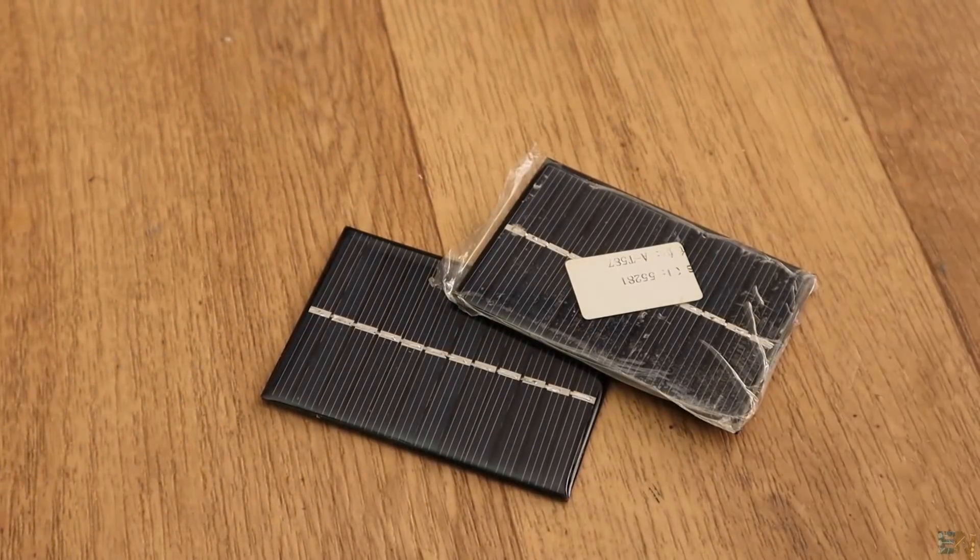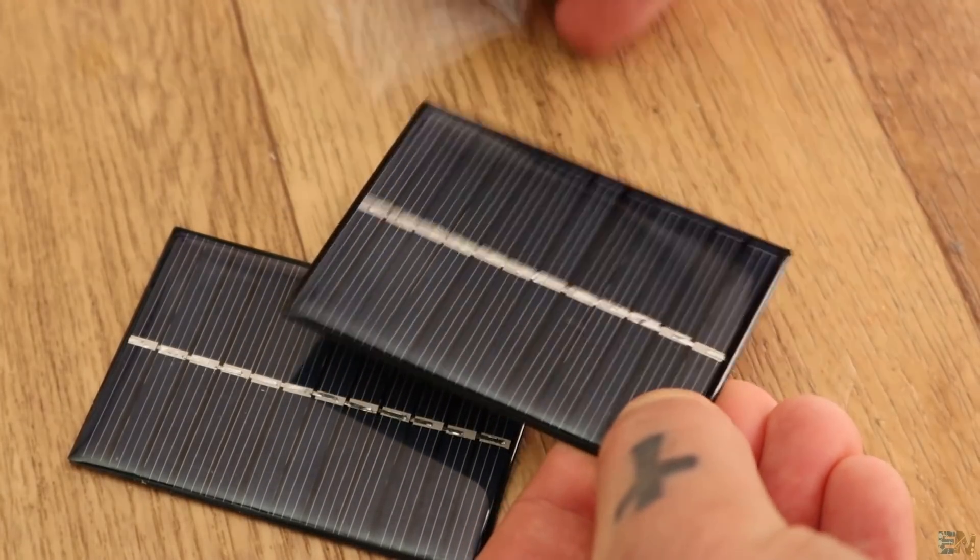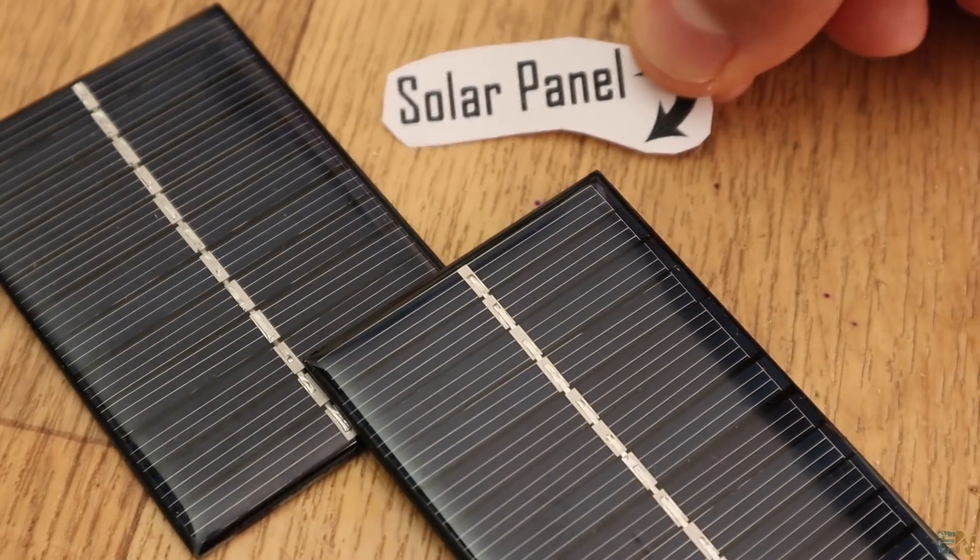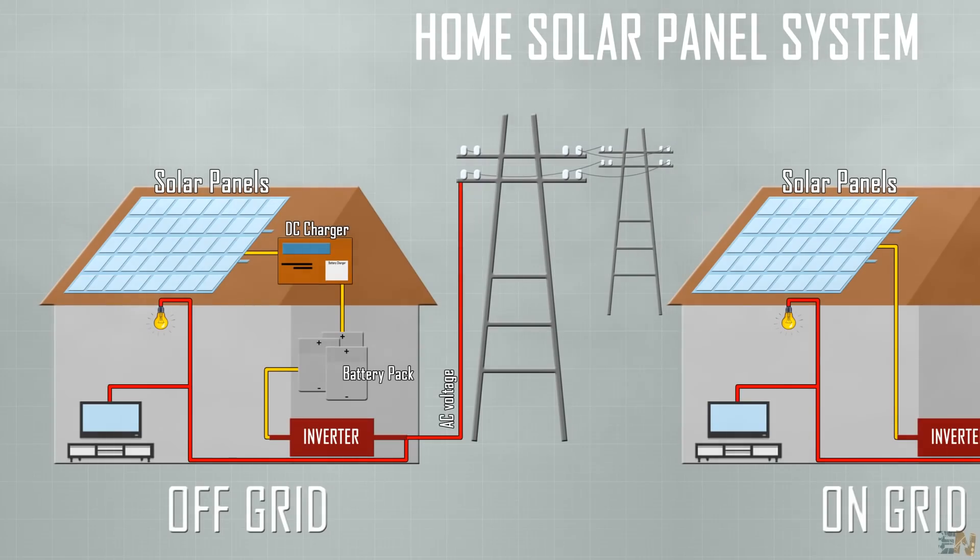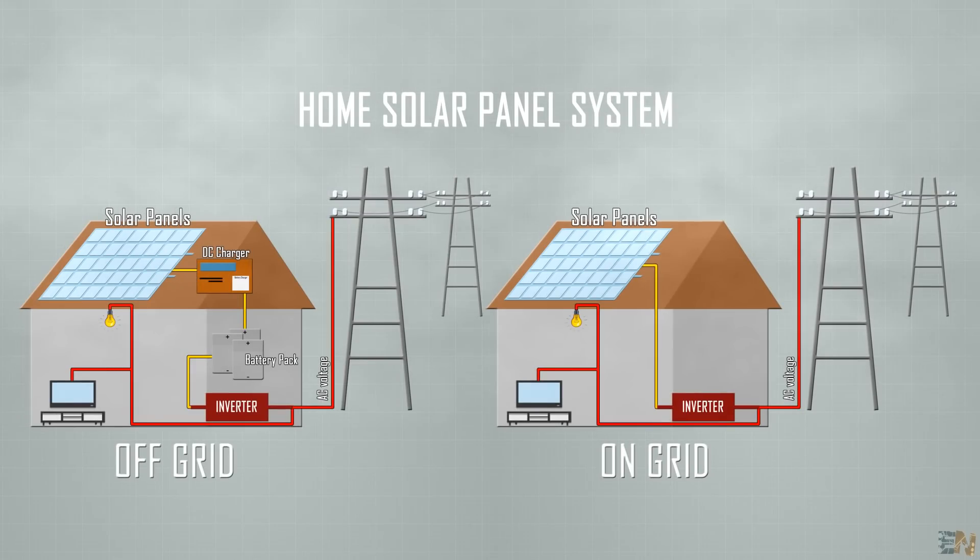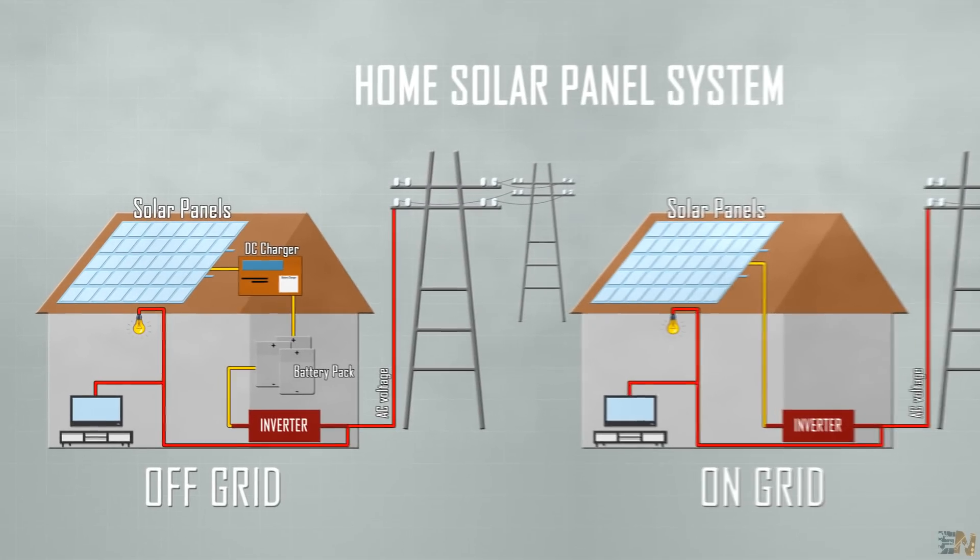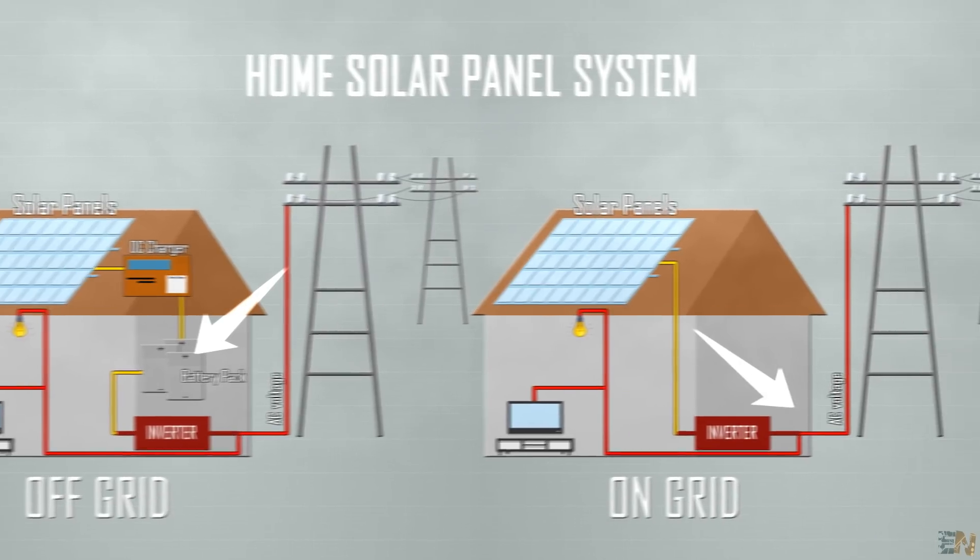What's up my friends, welcome back. Before we take a look over the components that we need, let's first look at how a solar panel system is connected. There are two main types of systems, one that uses batteries and one without batteries. The difference is obvious. One will store energy in the batteries for future use and the other one will directly put the power into the main national grid.